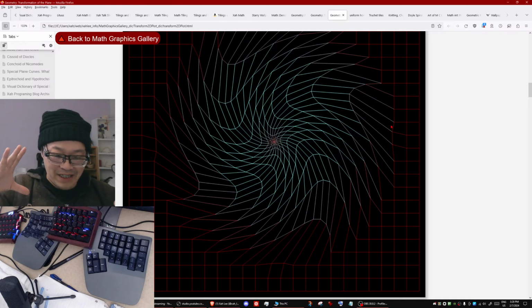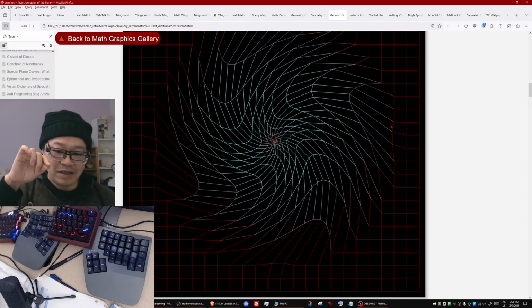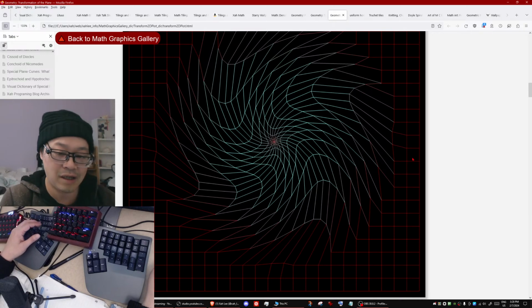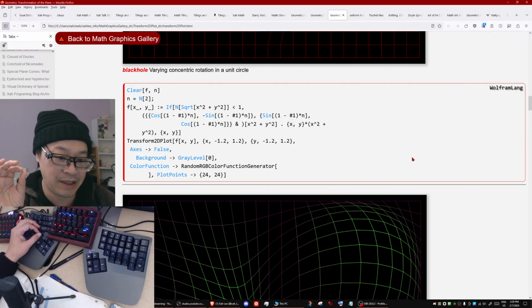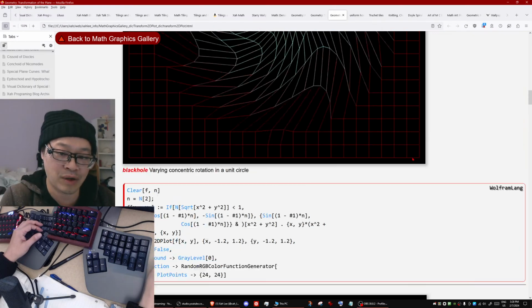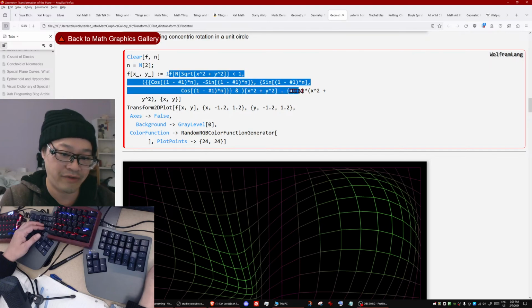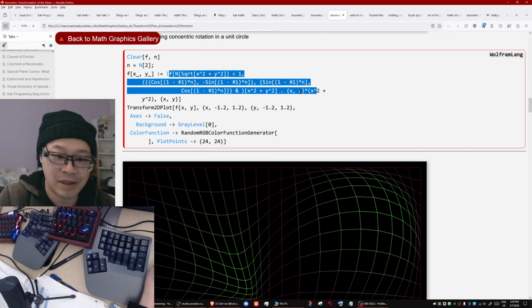So geometrically, if the point is outside of the circle, you don't do anything. But if it's inside the circle, then the closer it is to the center, the more rotation you do to it. That's how you generate this picture, and that's a description in English. But the interesting thing, if you are into math, is actually trying to draw this. Then you get into coordinates and formulas, and you really start to learn things. So I recommend it.